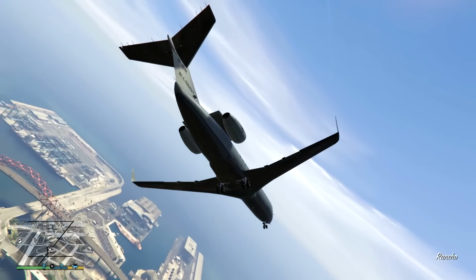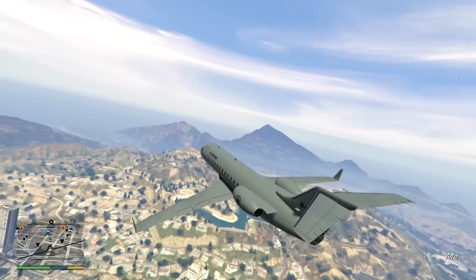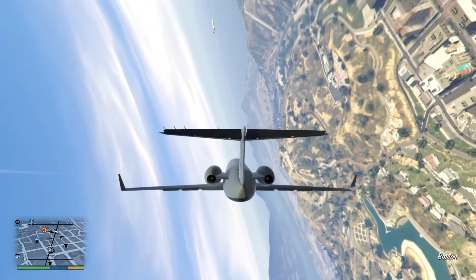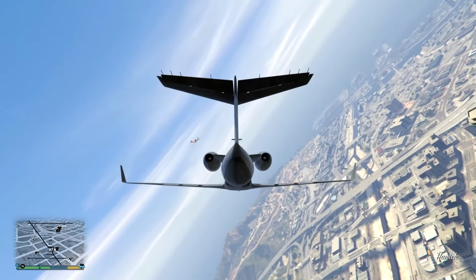Where's there another plane? Why are all the planes not in the sky anymore? I couldn't have dropped all of them out of the sky. There has to be a plane somewhere in this airspace. Oh, look, there we go. Look, there's a plane. Here we go. I think he's going to be slightly too fast for us.